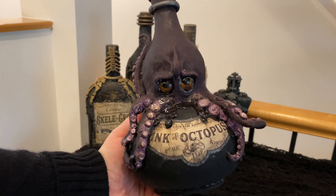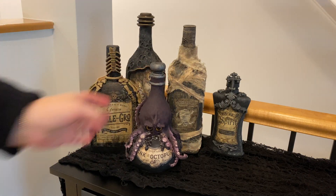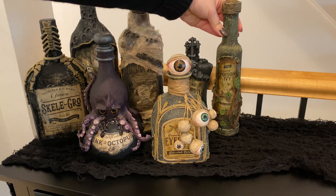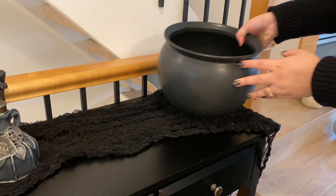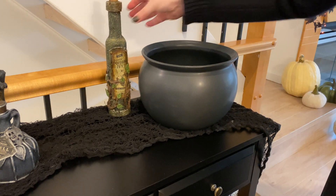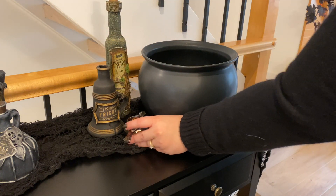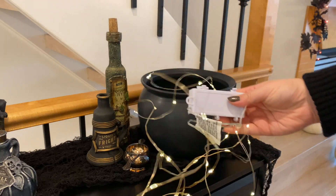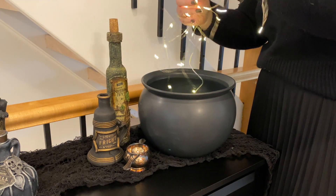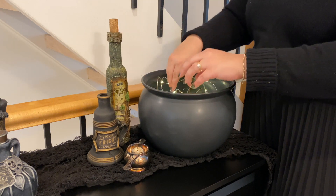The Ink of Octopus bottle is my favorite with the glazed octopus eyes — that is so cool. When my sister made these she went all out and sent me like 15 or 20 of them, which was amazing, but sadly I had to send some back when we moved because we didn't have enough space, so I kept all of my favorite ones. Now I'm working on the other side of the table where I placed my cauldron bowl from Crate and Barrel along with a few other bottles. I'm filling the cauldron with some sparkly lights on a flashing setting, so it looks really cool at night.